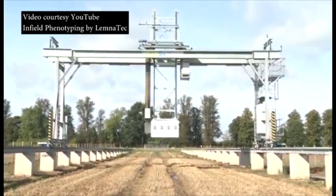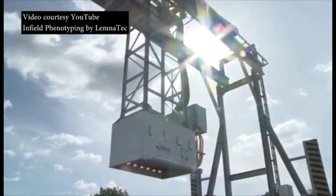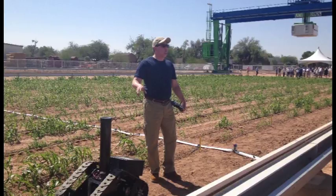Its real advantages are its mobility. We can pack it in a case — the case that you see I'm sitting on. There are other robots that may be fixed in a field and cost significant amounts of money. We're talking costs in the thousands for the robot with the same capabilities that the larger in-place systems have, that may cost in the millions.